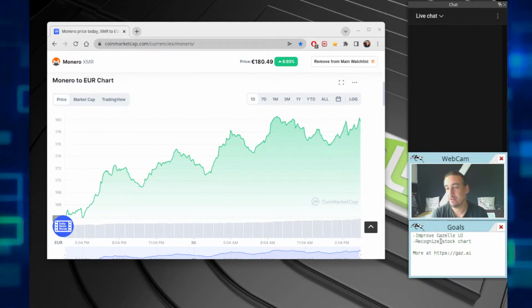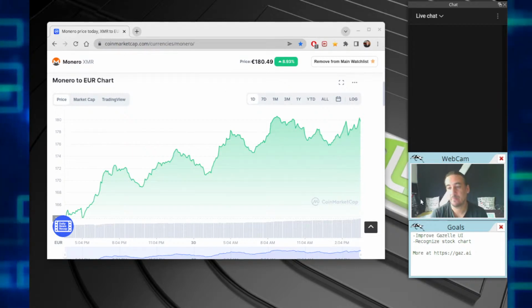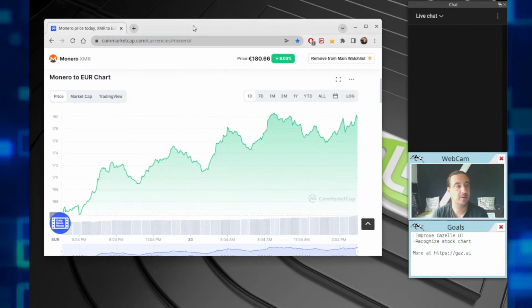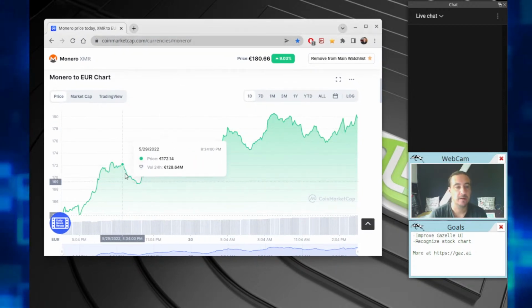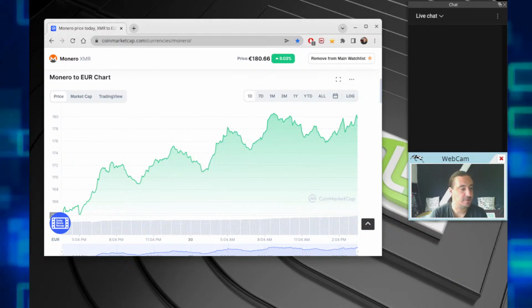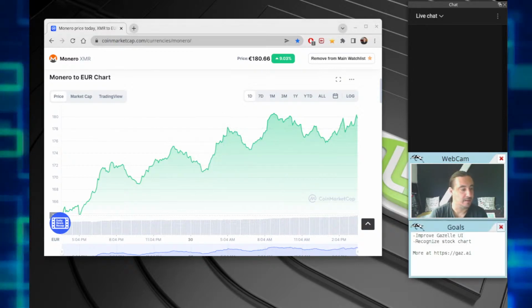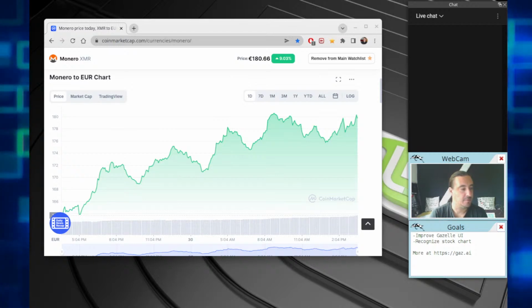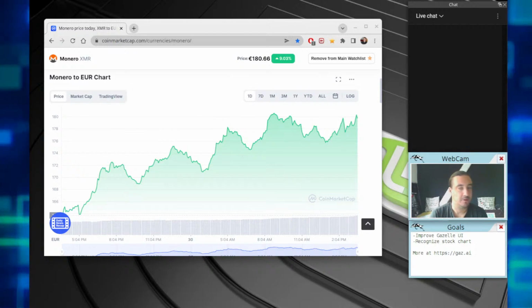So yeah, we could continue with recognizing some webcam stuff, but I think today I want to do something different. I actually want to recognize this image, recognize the stock chart as a preparation for a trading bot, right?